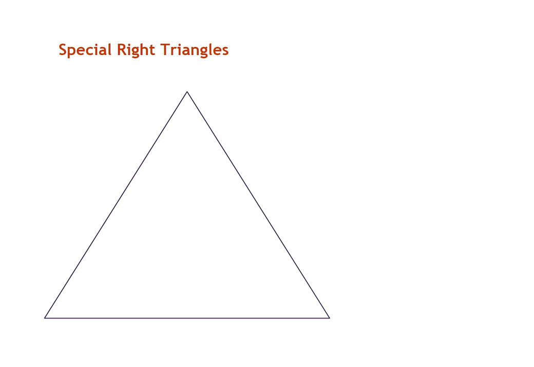So one of them was a 30, 60, 90. And if you recall in class, we developed this by, here's a line of reasoning. I'm just going to go through the reasoning, and then I'm going to give you a brief summary of how we use this information. But I think it's important to really know where this comes from. It's not magic. So we started by considering an equilateral triangle.